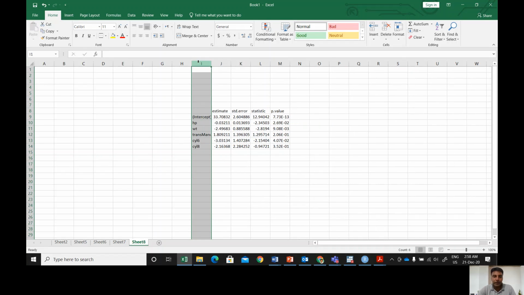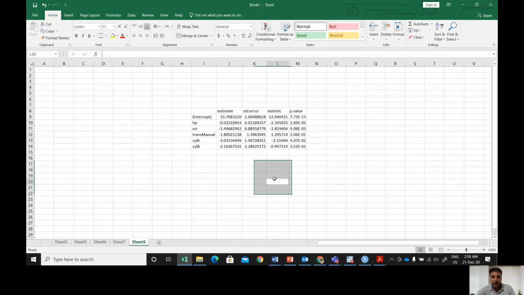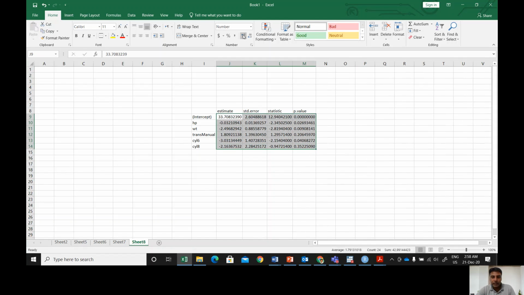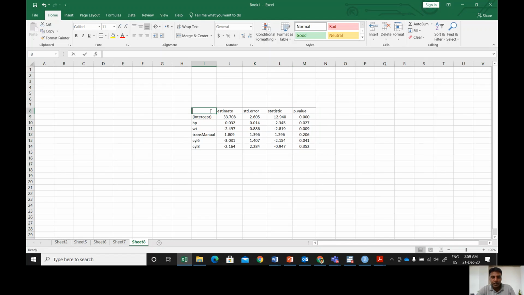This one again, double click, it will open up like this. Set it to 3, two or three is better, I think. I'm just trying to make my results a little bit beautiful.